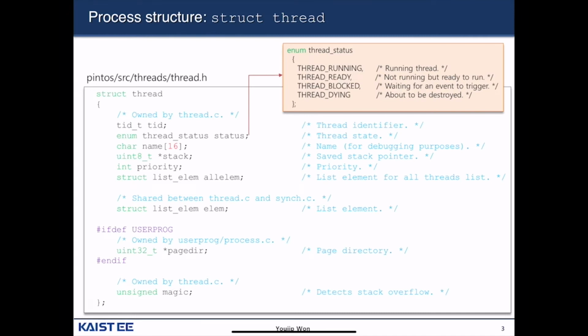The first topic we are going to deal with is the structure thread, or struct thread, that represents a process. This is one of the most important data structures in an operating system kernel. This is struct thread. It contains various attributes that are required to represent a thread. The first one is thread ID, the status of the thread, priority, and then it contains a pointer to the kernel stack, and I will explain it later. Then it contains a pointer that points to the page table it uses.